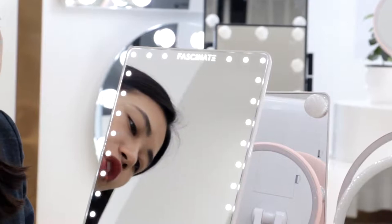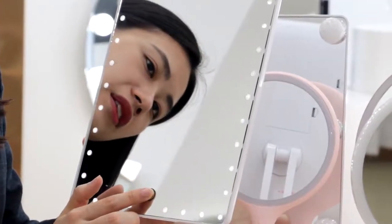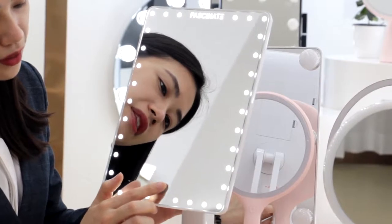And this one can also change the brightness. Long press this button to change the brightness. Yes, long press again. The brightness will be stronger. Long press to change the brightness.